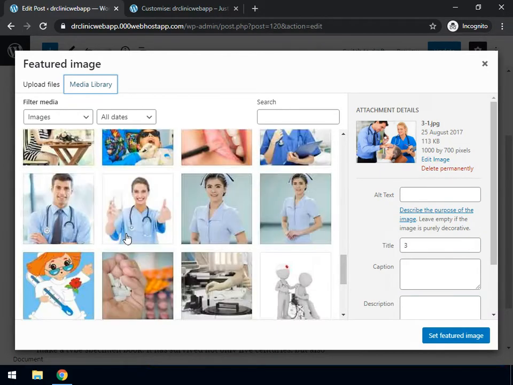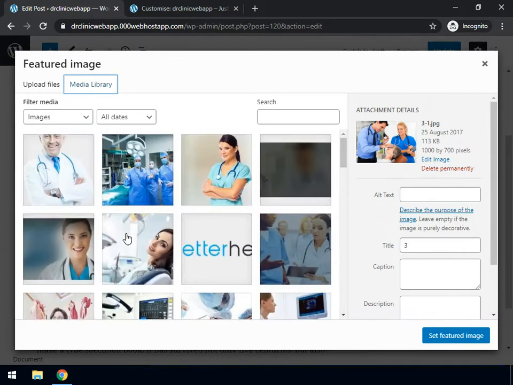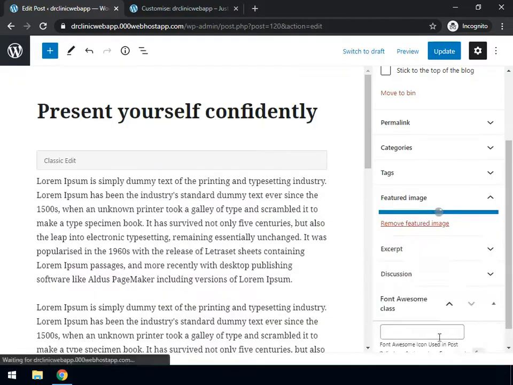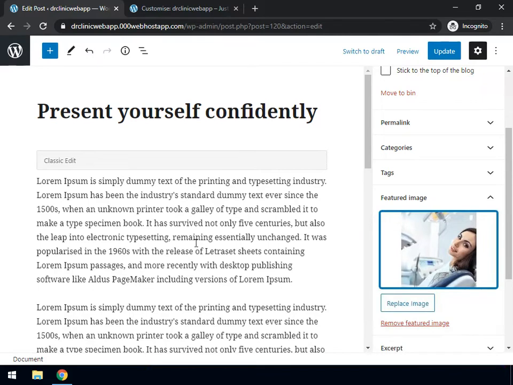Select the best one that you think would be better for your website slider. I think this would be better, so let me select this, but you can select any one of them. I have selected it, and now let's click on this set featured image right over here, and it's done.